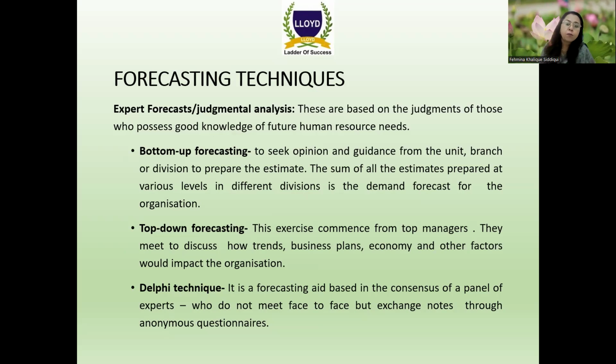Now, what is bottom-up forecasting? Bottom-up forecasting is to seek opinion and guidance from the unit, branch, or division to prepare the estimate. What we are doing is trying to collect data regarding the vacancies from various units or departments. The sum of all the estimates prepared at various levels and different divisions is the demand forecast for the organization. For example, we can ask managers from different departments, like HR manager, marketing manager, finance manager, IT manager, what their future needs for employees are in their departments. And then we can just add them up to come up with the needs of the entire organization.